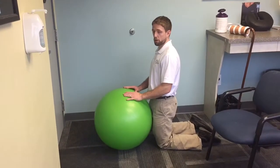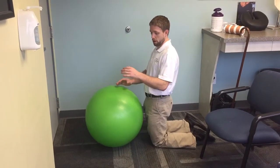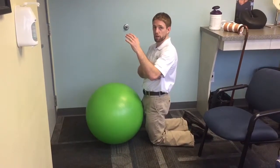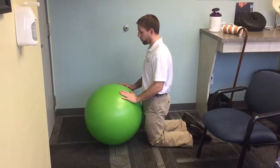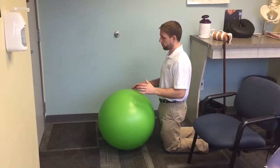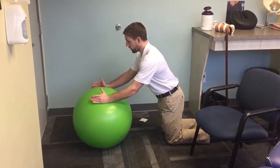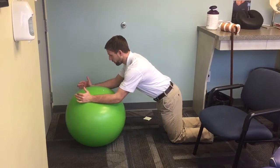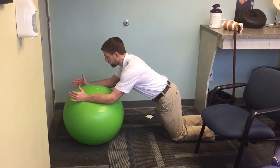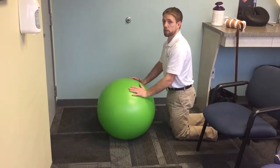This is going to be a variation on our ball rollout position, which engages a little bit of our abdominals, hip flexor, with some coordination through muscles that control scapular position. So what I find with people is that if this is a little too challenging on their abdominal control, as they start to slide out, and especially as they start to come down onto their elbows, if they're a little weak in their trunk, when they get here, they get too far, and then to pull back, their back starts to arch when they go to come back into this position.